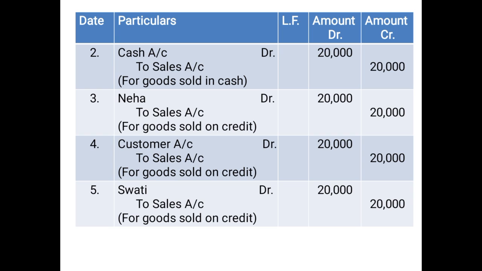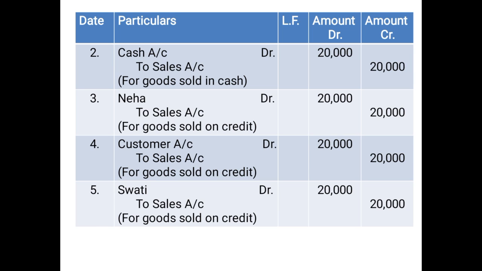So these are the examples related to sale of goods, children. I hope these examples and the logics behind are clear to you. It is somewhat like purchases, and don't forget, whenever the goods are sold in cash or credit, sales account will always be credited. You just have to see what is to be debited. And another thing which you need to remember, sales account will be used only and only for the sale of goods. That means the items in which the business deals.